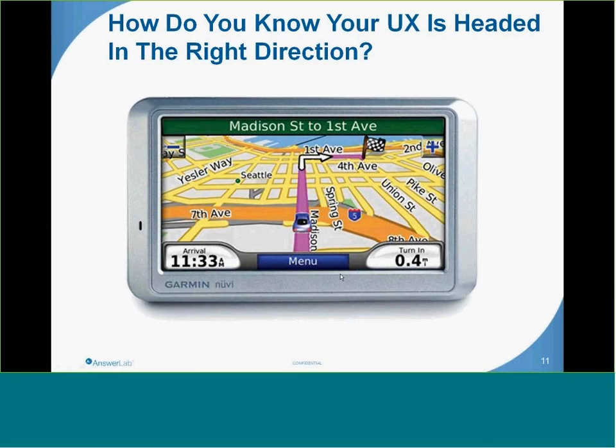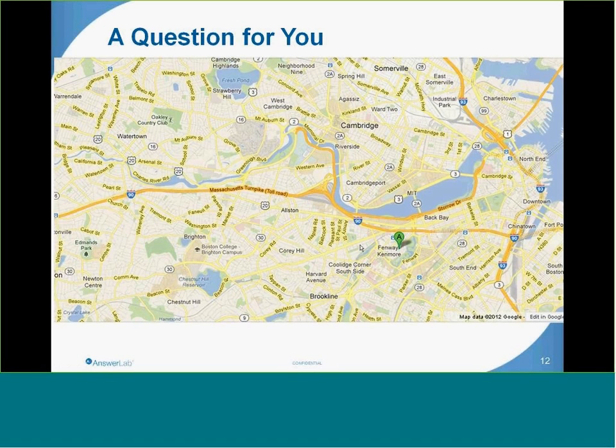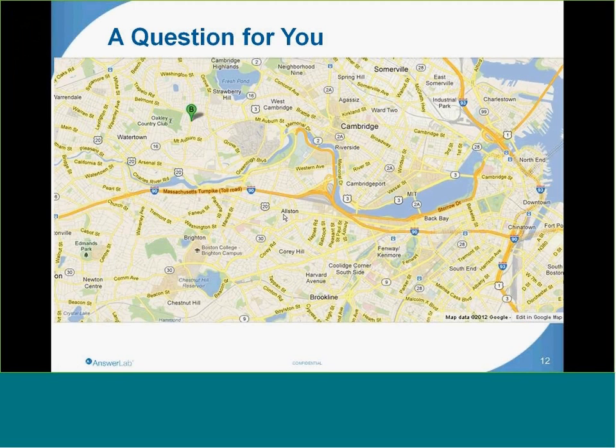So to follow up, some subsequent questions for you that relate. The first is thinking about, again, this analogy of a map. First and foremost, do you know where your user experience is today? Can you plot your user experience on a map? Secondly, do you know where your competitors are popping up? Where are their user experiences today? How do they compare to where yours is? And then finally, where do you want your user experience to be in 6 months or a year or 2 years from now? How do you know how to get there?